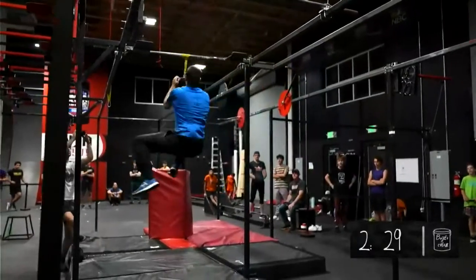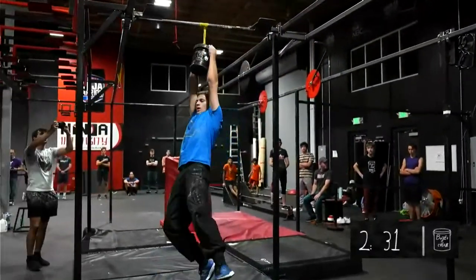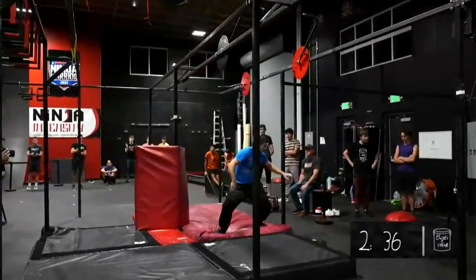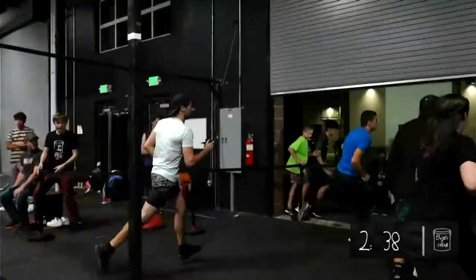Quick twist hitter. Get that swing going. Ooh, oh, he's got it, it's a close one. Little off angle. Now he's got to get to that red. Oh, look at that. Already able to twist and hits the pillar on the way outside. And going to, oh, careful. It's going to be a little slick.